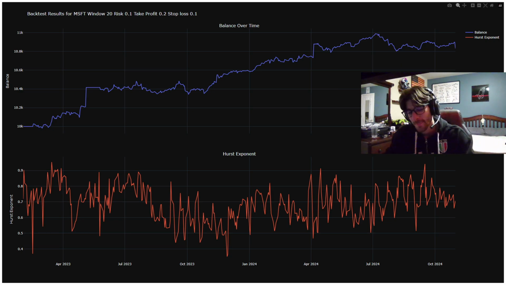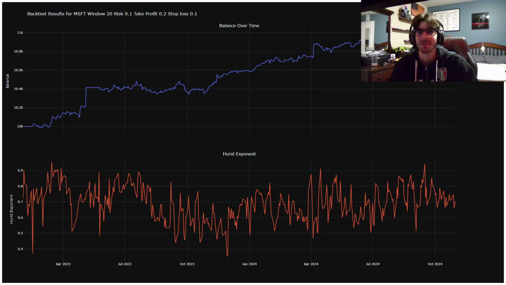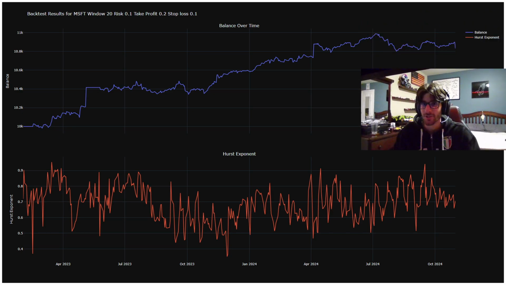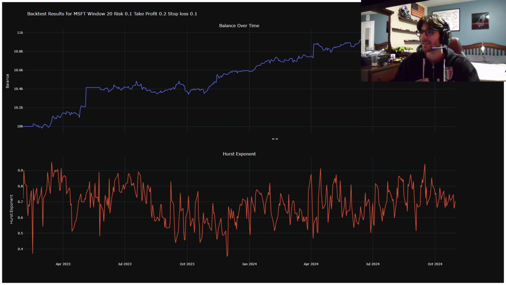Yeah, though. Some people would look at this and be like, oh, only a 10% return. Well, we're only putting 10% of the account on every trade. So if you actually were to invest with this like full port, like when you see a stock's return, Microsoft returned a lot more than 10%, but if you only put 10% of your portfolio on it, only 10% of your portfolio would get that return. If you were to put your entire portfolio on this, then yeah, it would have doubled. You know what I mean? So I just wanted to explain that in case there was an oversight.